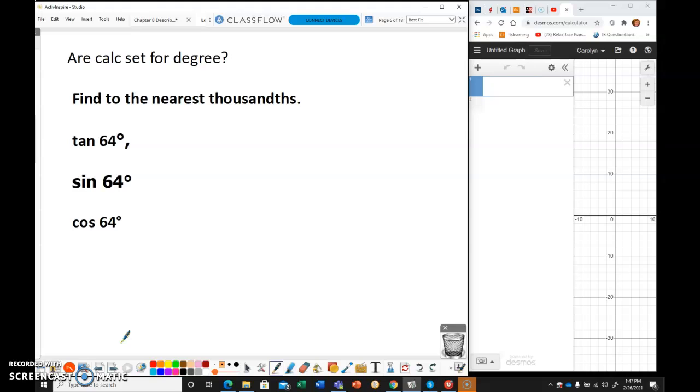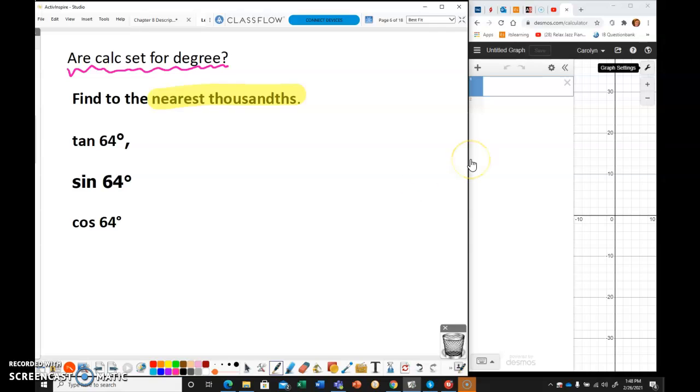That's why I have my Desmos pulled up to the side. So real quick, take note. It says round to the nearest thousandths place. So we know we need 3 decimal places. So we're going to just type these in our calculator, type them in Desmos. The first thing we have to do is make sure that our calculator is set on degrees. And that is for Desmos as well as handheld calculators. Also your phone. If you're using your phone calculator, you need to make sure it's set on degrees because there's multiple ways to measure angles, multiple units. Just like there's inches and centimeters, there's multiple units for angle measures.